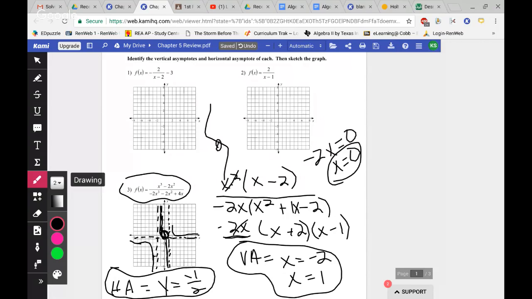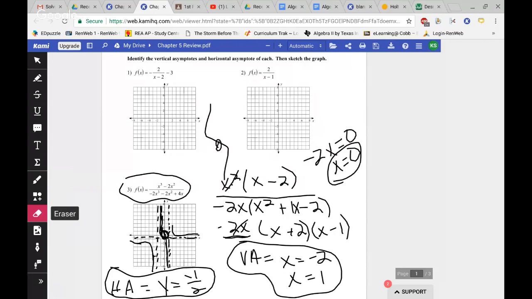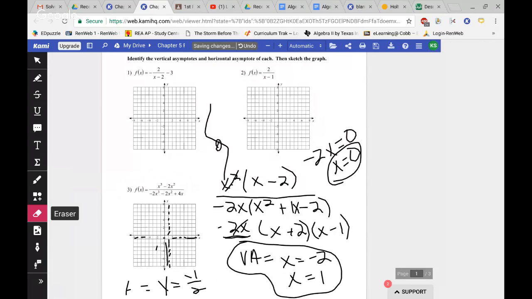Does everybody understand what they'll be responsible for, though, tomorrow on the test? Vertical and horizontal asymptotes, and being able to show those as dotted lines on your graph and being able to get the graph kind of worked around it. Yeah, they said yes. Okay. So can anybody tell me, we won't graph it or anything like that, but anybody tell me what the vertical asymptote for number 1 is?